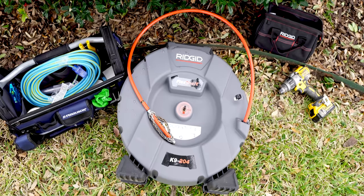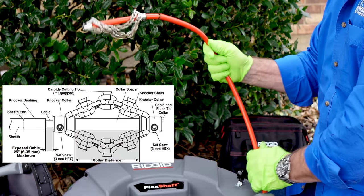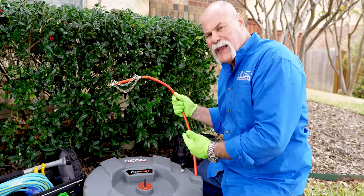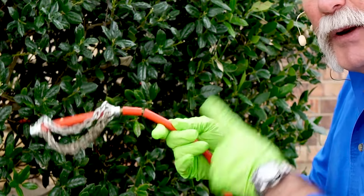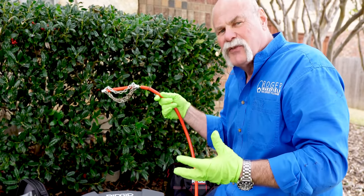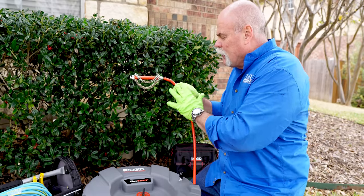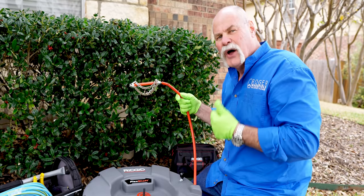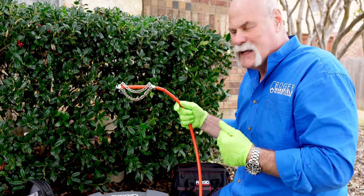What I like about this: number one, the plumber is protected. You've got a sheath around the cable — this is what you're dealing with and it does not spin. The really cool thing is when you put a camera in, you can literally put a camera right up next to it and you're not going to damage your camera. Your sewer machine is continuously slamming around, and with that expensive camera head, you would not want anything slamming up against it. RIDGID has thought about a way to get a drain cleaning machine down in there so you can actually watch and see how clean it's getting.